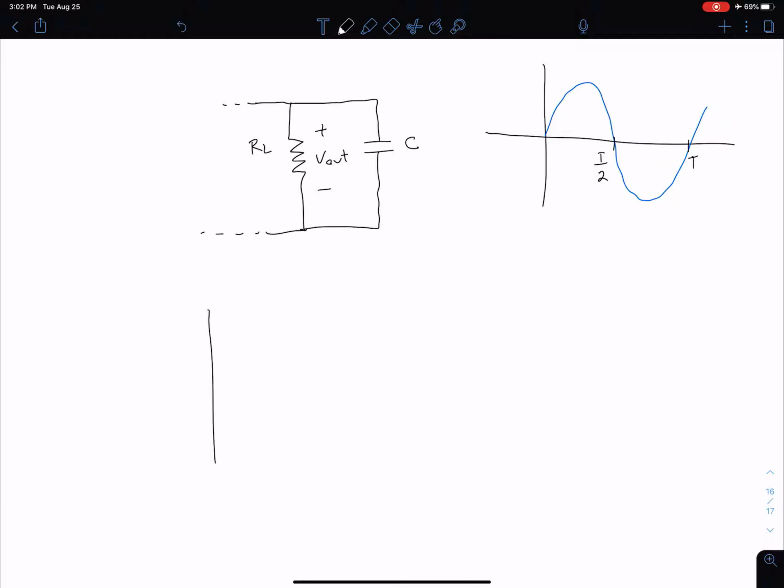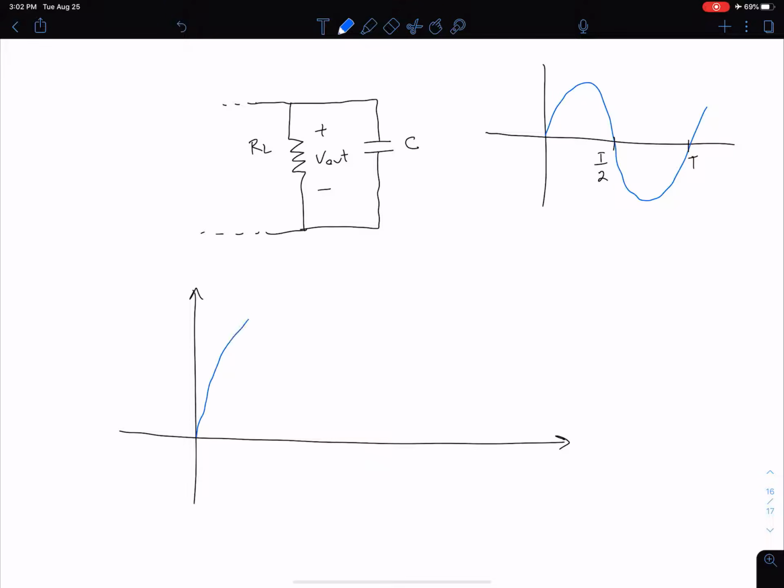So without our filter capacitor, let's do that in blue. So we'd have something that looks like this. So let's say this was a full wave rectifier. So let me just come up here and say we had a full wave rectifier circuit, and we threw on this filter capacitor. So then we wouldn't have any gap, we'd just go straight into the next one. That should be the same size as the other wave, of course, and so on. And so let's say this blue is with no filter capacitor.